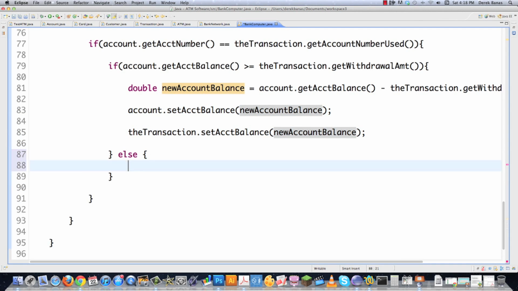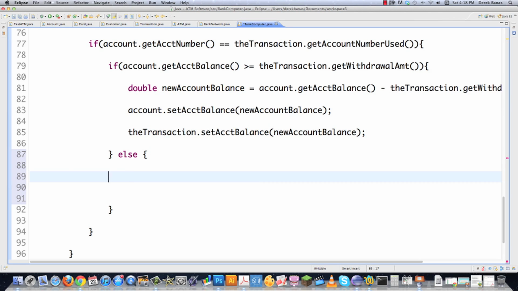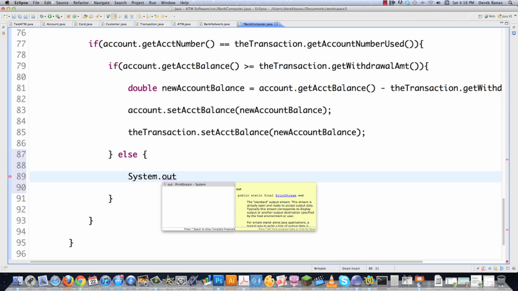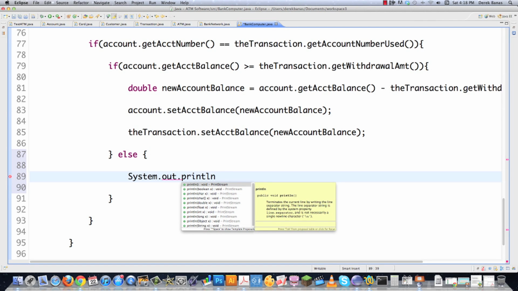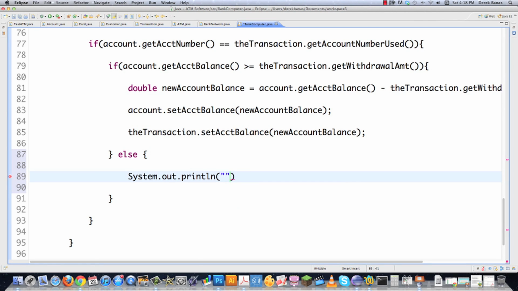Almost perfect. Now I'm going to go else in the situation in which those things didn't verify, or I did not have enough funds. Well, I need to send out a message to tell them, hey, you asked for too much money or something else went wrong. So just to have something here, I'm just going to say you can't have that much money. I don't want to think out all the perfect things to say. And that's that. So there's bank computer, that's done.